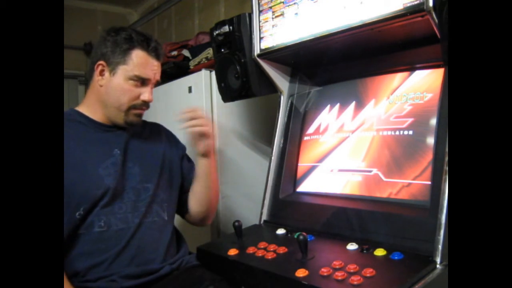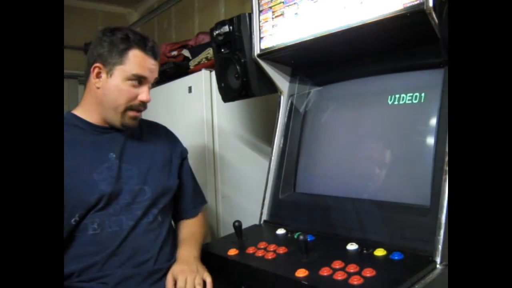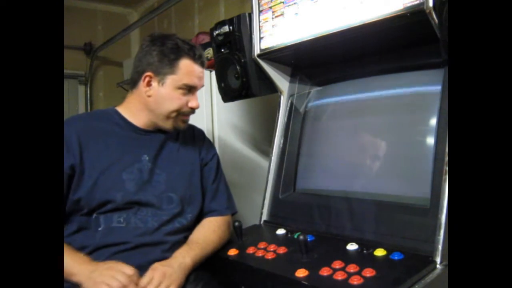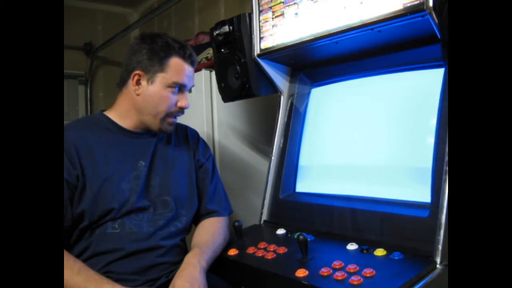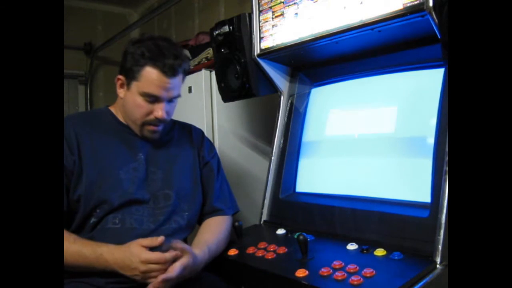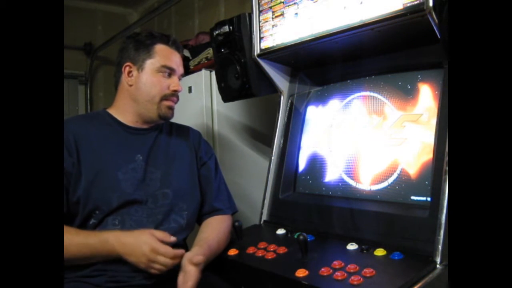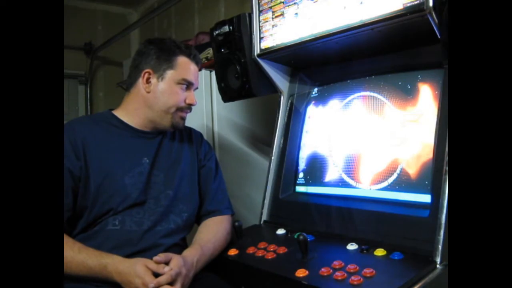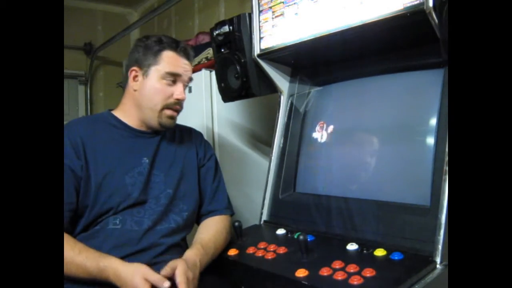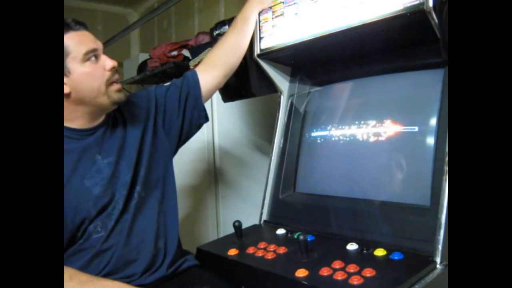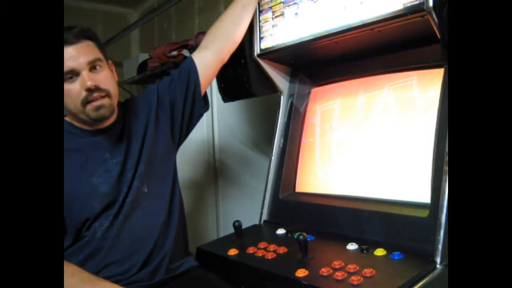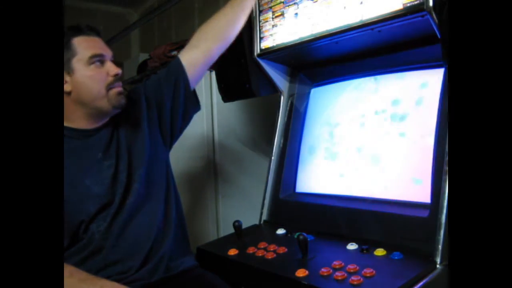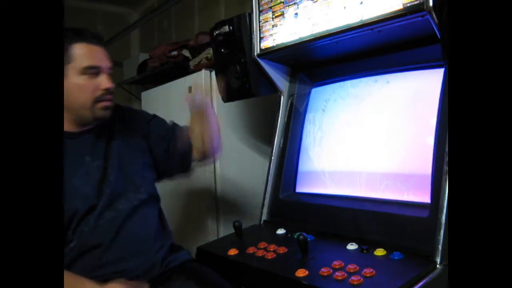So here's the custom Windows XP loading screen. The thing boots pretty quick though. It's a Pentium 4, I think 1.5 gigs of RAM. You saw how fast that was? Oh, by the way, I actually have to turn on my sound up here because there's an amplifier that powers these big old speakers.